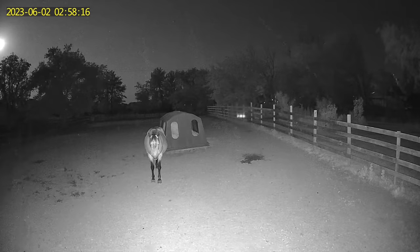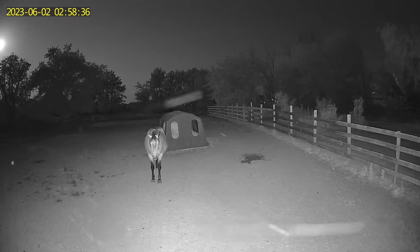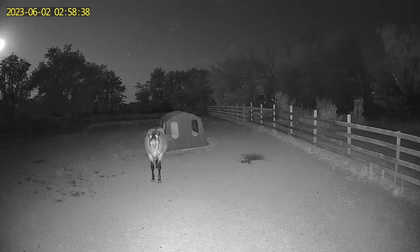Something scared the absolute poop out of me. So literally, this is the first night having cameras, right? I'm checking them every hour or so. And then at 3 a.m. basically, I see this. She's standing there, and then it looks like literally a dead foal on the ground. There's nothing else around. It's a dark shadow, and it's 3 a.m. so it's not perfectly clear. I have tired eyes. So I absolutely freaking panic, thinking that she lost her foal because she's standing sort of nearby. So I freak out. I get out of bed and I run to the paddock, preparing myself for the absolute worst.